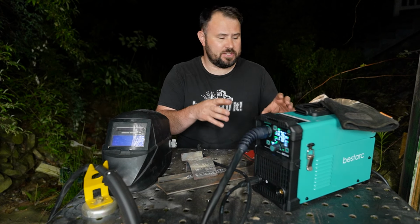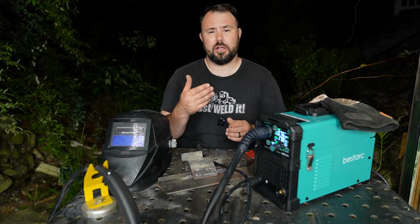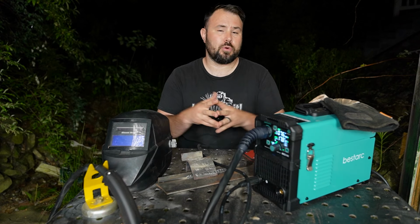Now, if I had gas, and I hooked it up to gas, you can do more delicate things too. Get a smaller, like 0.026 wire. You can do exhaust piping. You can do smaller projects like that.